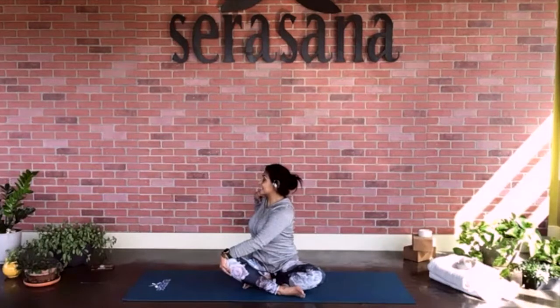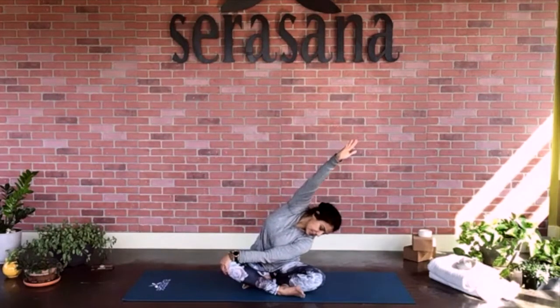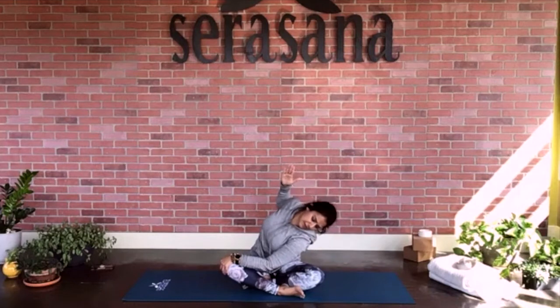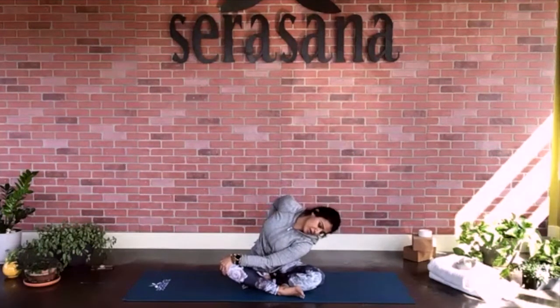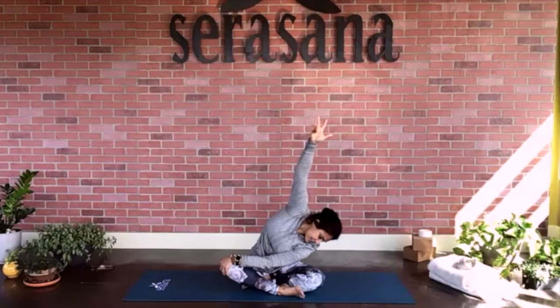And then on that next inhale, the left arm extends up. We turn our gaze towards that right side of the room and we'll exhale, extend and lengthen the side body. As you extend and lengthen the side body, draw a breath in and adjust the shoulder if necessary. Let that breath go. You're releasing through the QLs, the hip, the glute. One more inhale here and that exhale here.